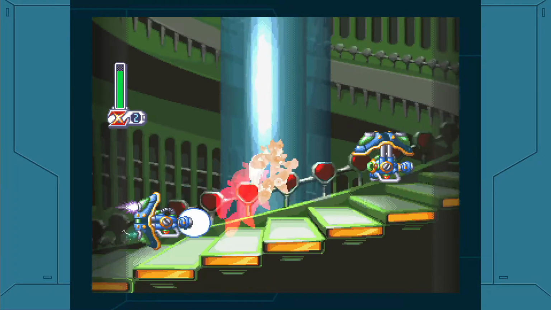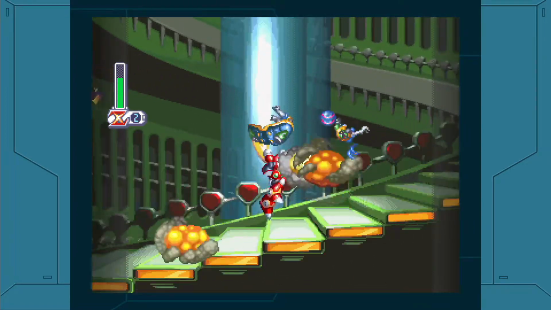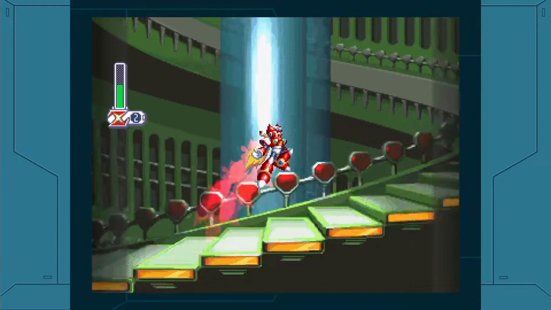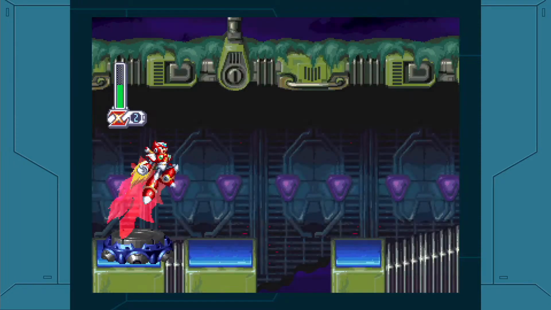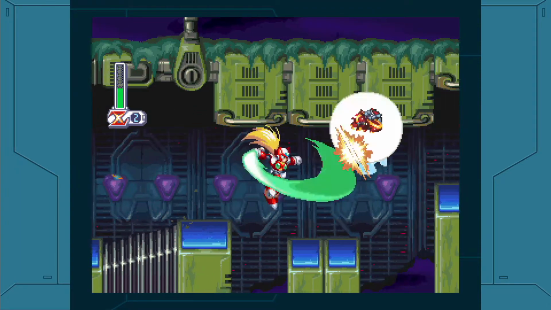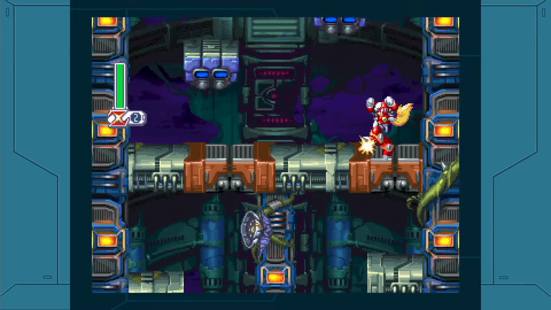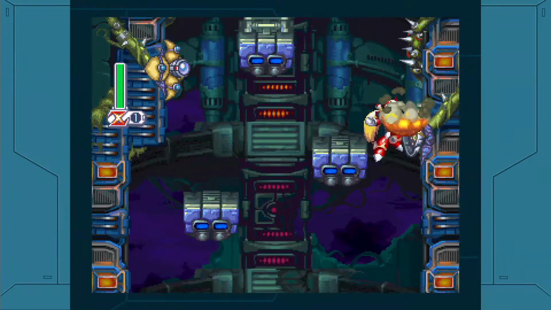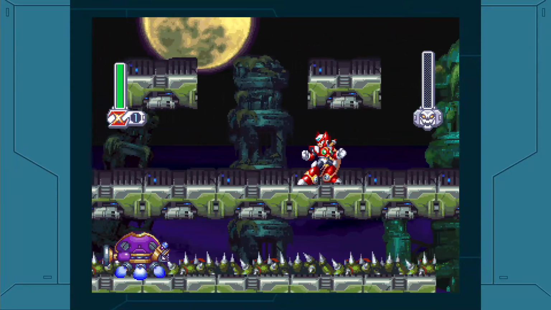Going through this area as Zero is a little tricky. I don't feel like it's as tricky as X, because X has completely horizontal attacks, which can be a problem. But Zero has actual, like, an area that his attacks hit in, which is nice. You can use Ryu Engine to do some cool stuff. And I'm dead! Okay, you can't use it to do that, clearly. Now, I'm gonna go through here.